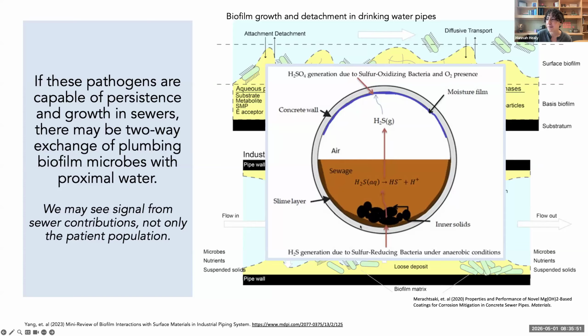So the bottom part of the pipe would be in contact with the sewage. There's also settled solids in our sewer pipes, more so than in drinking water systems. If you look up any literature on biofilms in sewer pipes, what you'd probably find mostly is description of what this publication called the moisture film, which is a biofilm that can form on the top part of the pipes. We're generally concerned with those because sulfur oxidizing bacteria can cause corrosion of pipe materials. But again, today I'm focusing on biofilms that have the potential to exchange with the sewage.